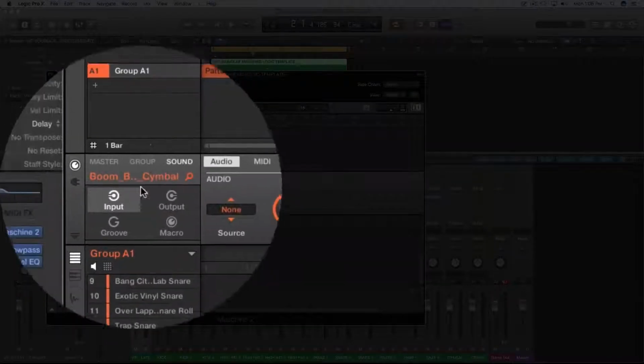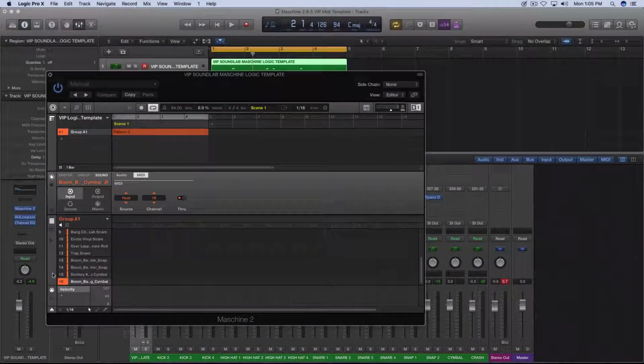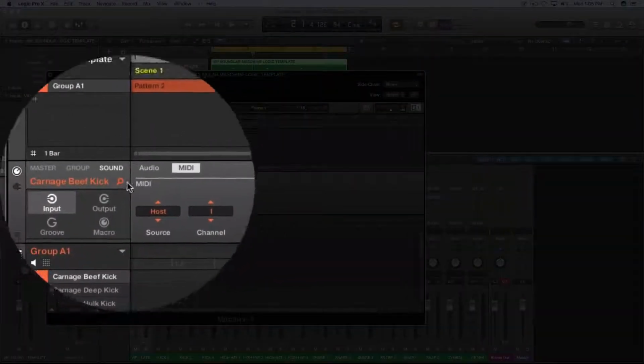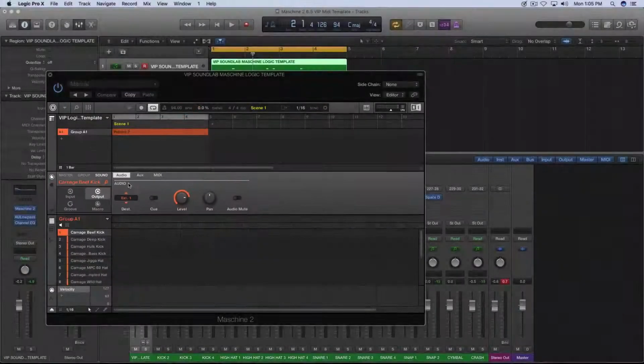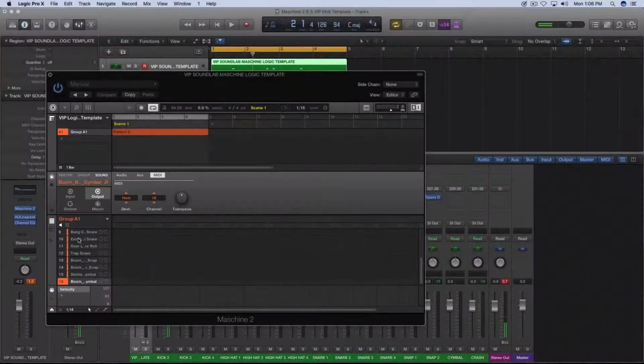Under your sounds, inputs, MIDI, host, and all the channels are set up, as you can see right here, 1 through 16. Source, host, put through activated. Output, MIDI, you set up your EXTs. Here's EXT1, all the way down to 16, you can see how that works. So you get the idea: EXT1, MIDI, host 1, and here's your channels. It's pretty self-explanatory, plus the template's free anyway.